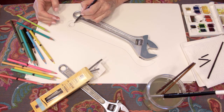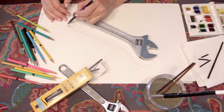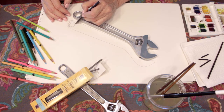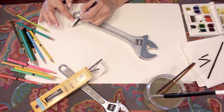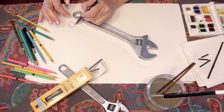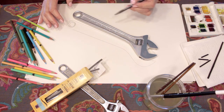And so we're going to come out with this wider one, and then maybe even go a little bit wider using the smaller one as a guide. So I'm kind of just playing around here with how I can draw this thing. Now, there was something on this paper here that, probably having had the wrench on it, it's a little bit wonky there. I love that. I think that looks really good.